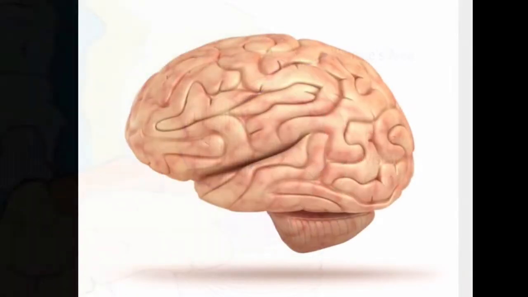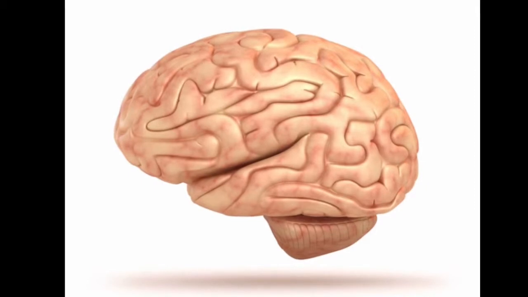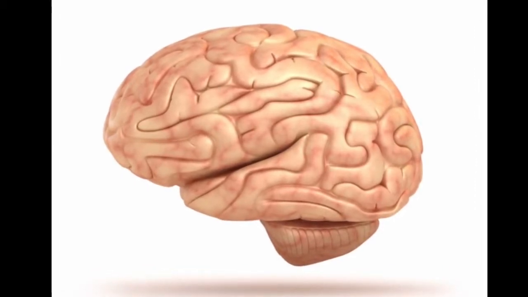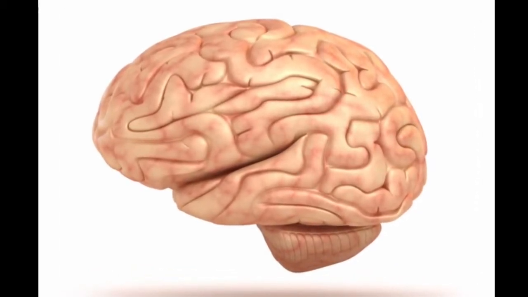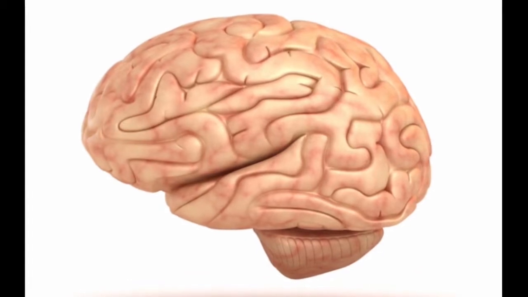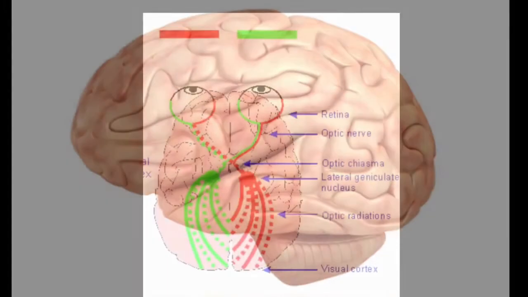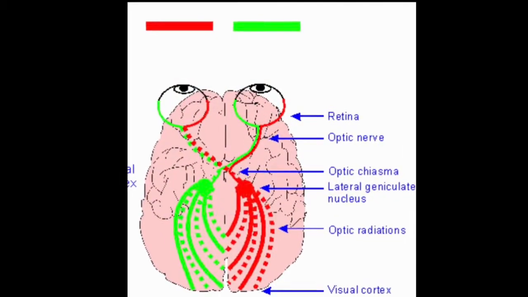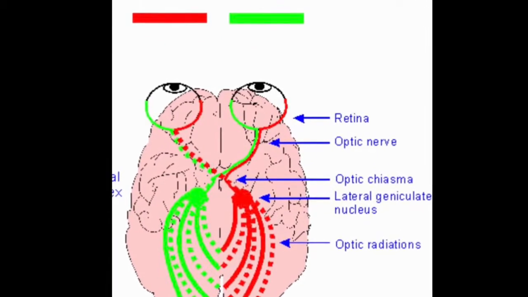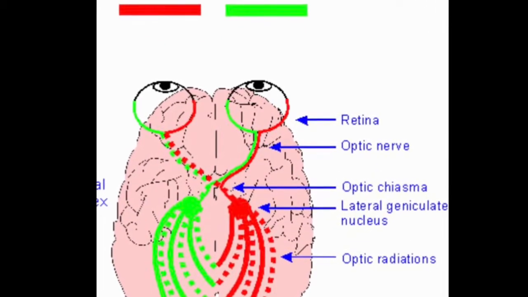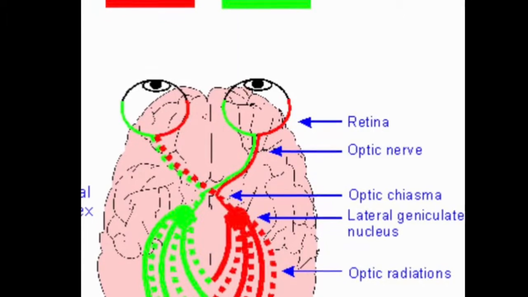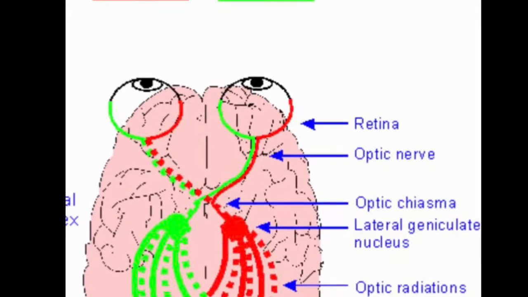The cortex has specialized nerve cells called feature detectors, which are cortical neurons in the brain that respond to specific features of the stimulus such as shape, angle, or movement. In the brain, the right cortex processes information from the left eye and vice versa. The optic chiasma is the point where the optic nerve fibers from each eye cross over one another.